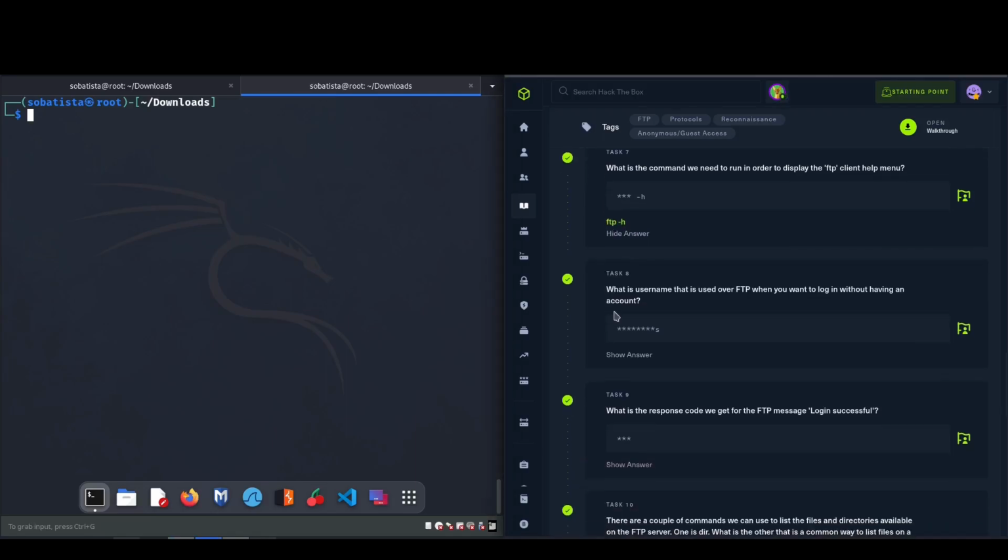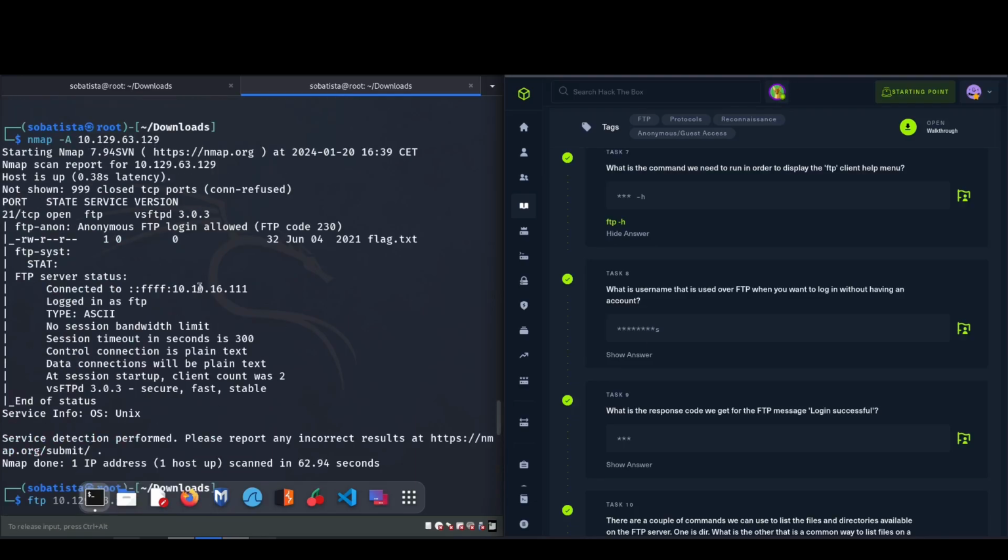Okay, task 8. What is the username that is used over FTP when you want to log in without having an account? As you can see in our scan, an anonymous login is allowed. So we will try that. The name will be anonymous. Let's try it.